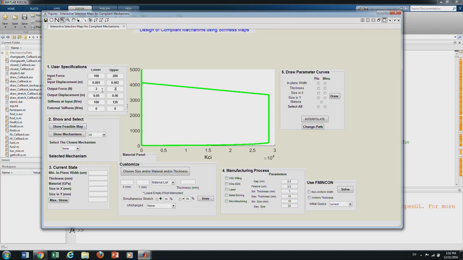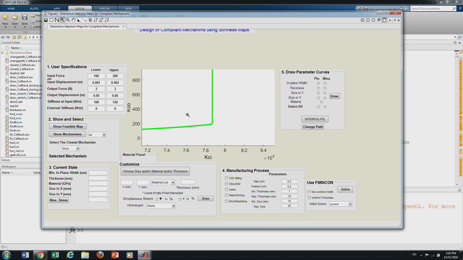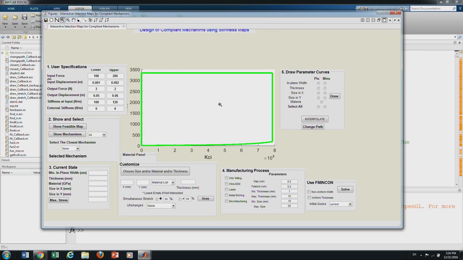If you say precisely you have only 2 newtons of force, then you can put 2 in the input output and show the feasibility map. Now it becomes more or less a rectangle; here it is a little curved. If you want to zoom in here, there are zoom buttons for this graphics window. We can actually see the zoom, and just like in Matlab, this is actually based in Matlab. Double click brings you back to this.